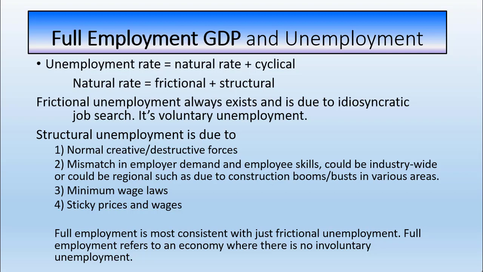In other words, long-term implications. There's also mismatch in employer demand and employee skills, like I referred to above, but it's different. This is industry-wide or even regional. In regional, you can think of if there's a housing boom or a construction boom in one region, and there's not enough contractors and builders in that region. They're in another region that just finished up with a construction boom. So the mismatch of employer demand and employee skills is one.